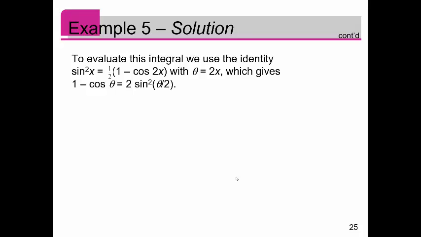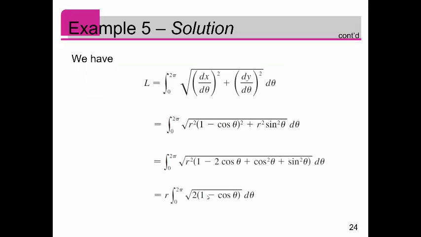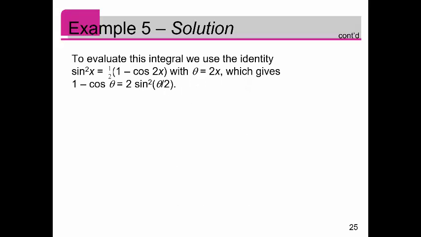Now here's what gets tricky. How do I evaluate this integral? I can't use substitution. What that generally means is you have a trigonometric integral and you can't use substitution. In Calc 2, you learned all these trigonometric substitutions. So the first thing you want to do is try to find some trig sub or trig rule that you can plug into this. What it's going to be is you're going to undo the power rule. To evaluate the integral, we use the identity sine squared of x equals 1/2 times 1 minus cosine 2x. Here, this is the power reducing. So we're going to take something like this and put it back into sine squared.